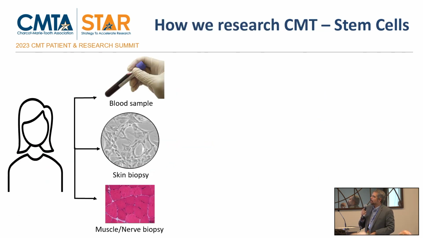All right, so our lab really started the work using stem cells to study CMT. And when I'm talking about stem cells, I'm not talking about treatment. So we're not injecting stem cells in patients to make those cells into something that will make patients better, because that technology is not there yet. But we use the stem cells to model the disease. And the reason we do that is simply because if we have a patient and want to study a neurological disease, we can take a blood sample and look into their blood cells. We can take a skin biopsy and look into their skin cells, or even a muscle or nerve biopsy, but we can't really take nerve cells from patients.